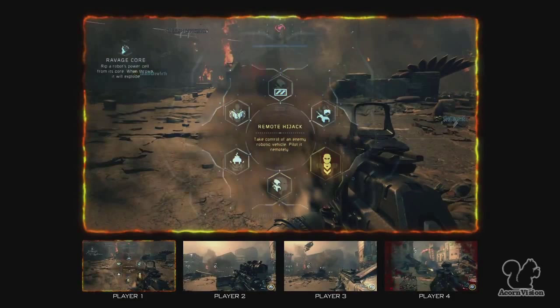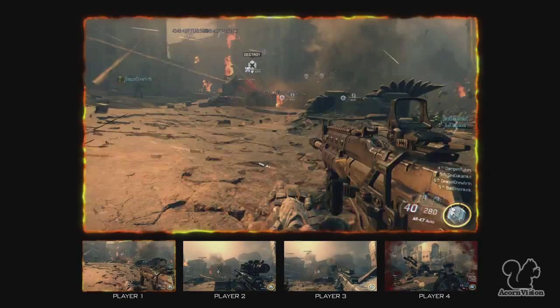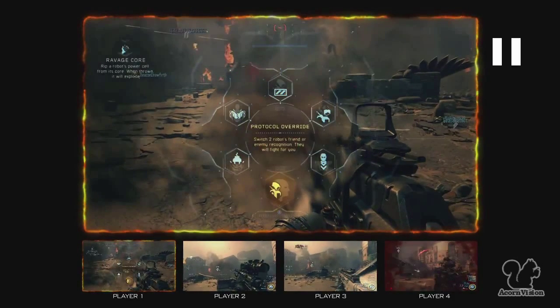Oh, maybe we can find out what that other power was. Protocol override. Switch two robots, friend or enemy recognition. They will fight for you. Oh, so you basically change their rules of engagement so they would fight amongst themselves or attack their own side as opposed to targeting you. So I guess it's just like hacking, but instead of you controlling it, it does it automatically by itself.